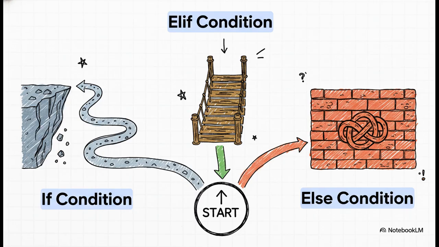By wrapping our equivalence operators inside if statements, the game literally wakes up. We can say, hey, if the user's direction exactly matches left, print you fell off a cliff. Elif, which is just short for else if, the direction matches right, we present them with a bridge. And else, which just catches absolutely everything else, we print invalid choice. Boom! You've just created an interactive tree of branching possibilities.